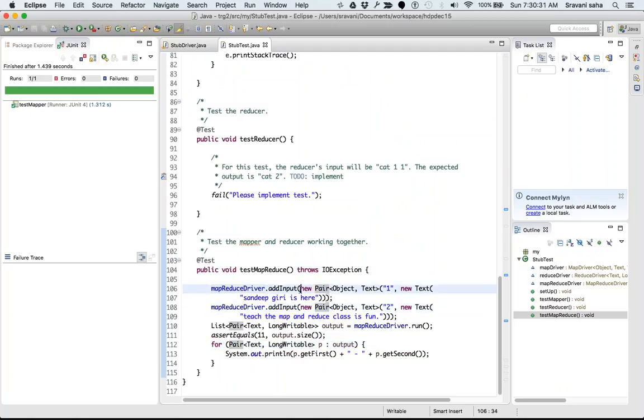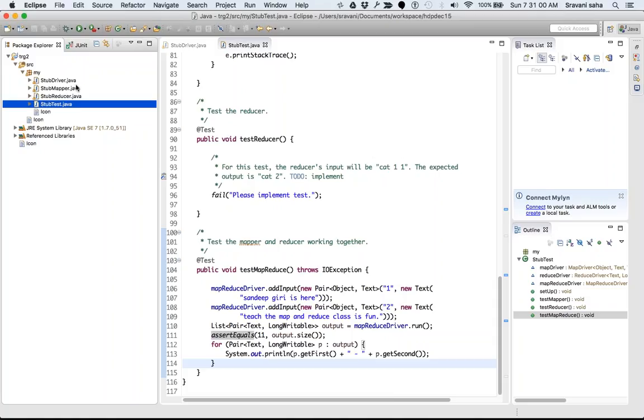We are adding the input data here and here. You can see that. And then we are running it. All right. And then we are checking whether it's correct or wrong. So we are saying the output should be 11 in size, and there should be 11 records, and then we are iterating over the pairs and printing the data.